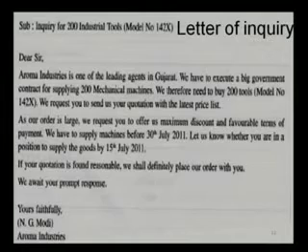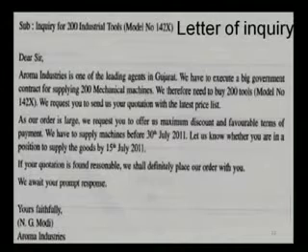Right. You can see Aroma Industries is coming first, the sender's address, and the receiver's address is here. This becomes the subject. Inquiry for 200 industrial tools and model number so and so. Right. The subject line should be very short and precise. Dear sir is the salutation. Now when you are writing a letter, start by introducing your own company first. It becomes Aroma Industries is one of the leading agents in Gujarat.